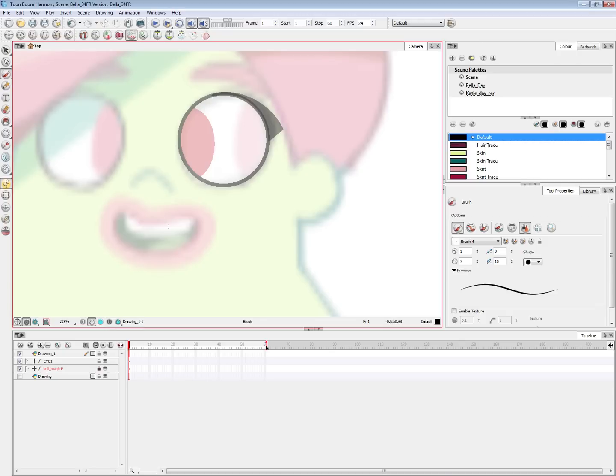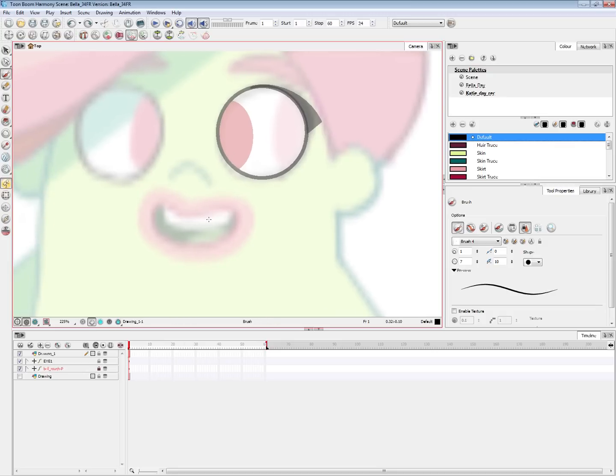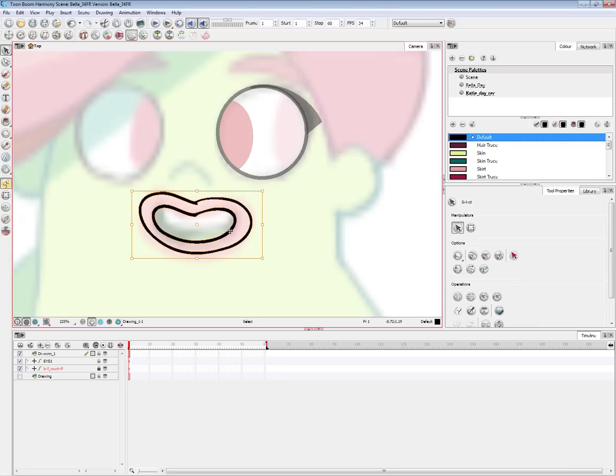So how do I want to set this up? I'm gonna break it into 4 parts. It will depend on the design of the character, but at the very top we're gonna work with this type of shape, her mouth here.